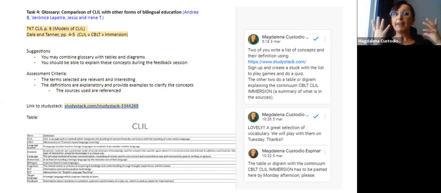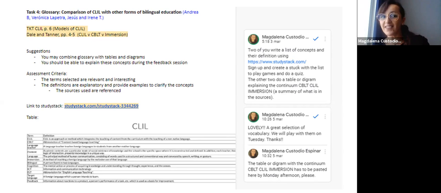Task 4 was about creating a glossary and a diagram, the type of diagram they preferred. The glossary was to give their classmates, they were going to be the first ones later in the oral production phase, exposure to the academic language of these readings, of these articles they have read, and about CLIL and about different types and concepts and ideas around CLIL.